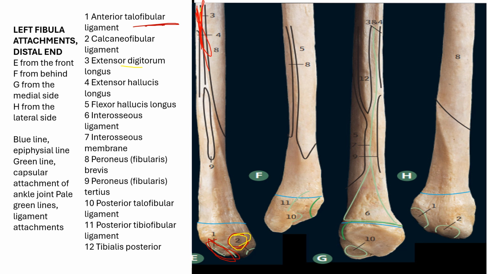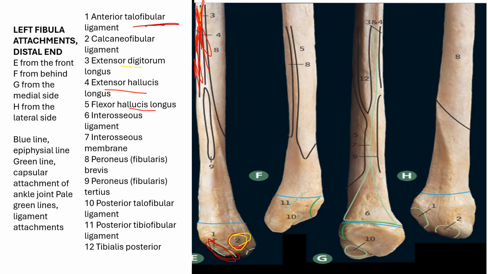After that, there is the extensor hallucis longus. Near to it, on the anterior surface, there is the muscle extensor hallucis longus. It is a muscle that originates from the middle third of the fibula and the interosseous membrane, inserts on the distal phalanx of the great toe, and is supplied by the deep peroneal nerve.